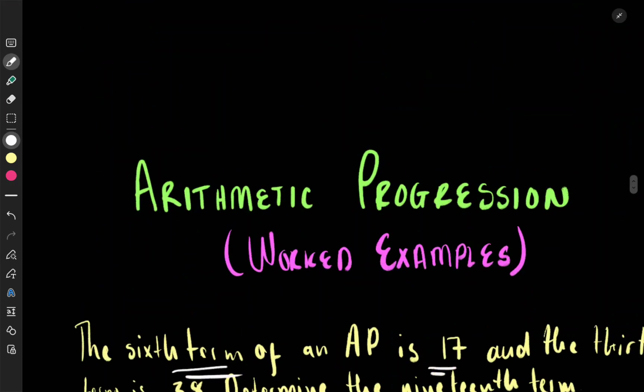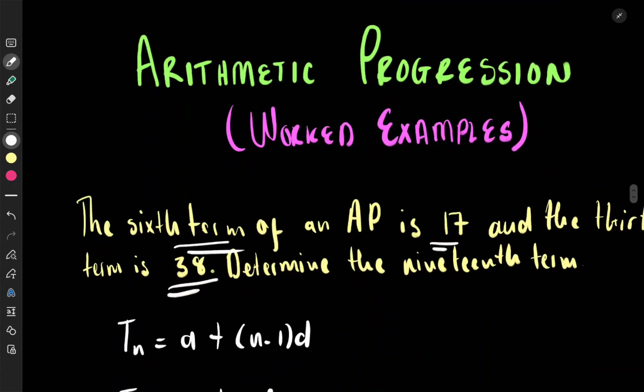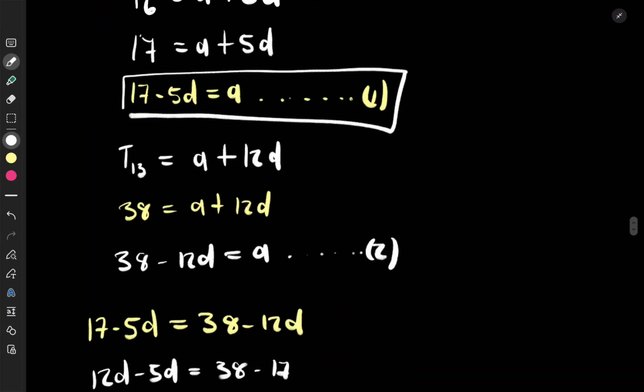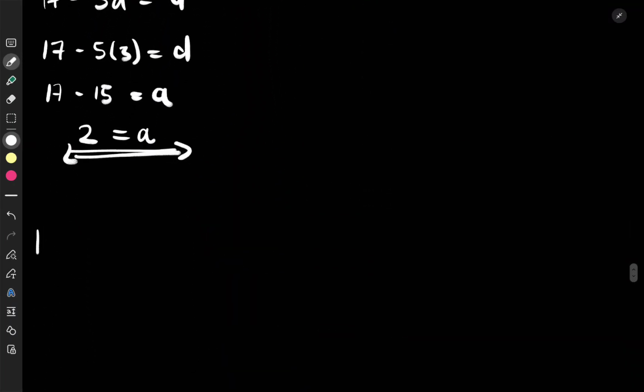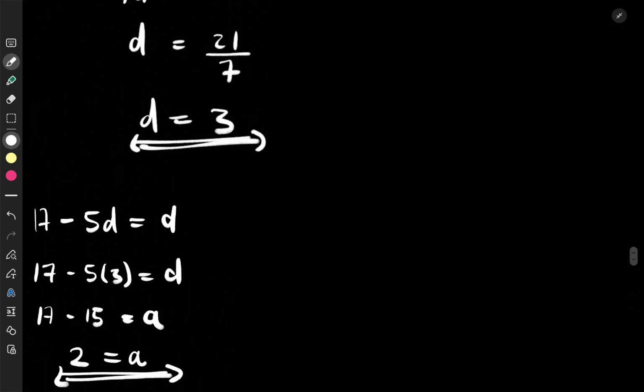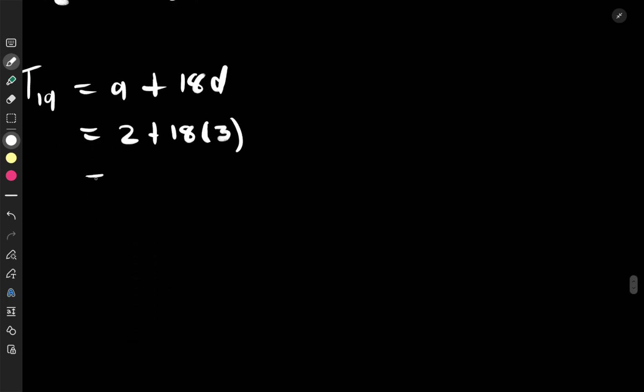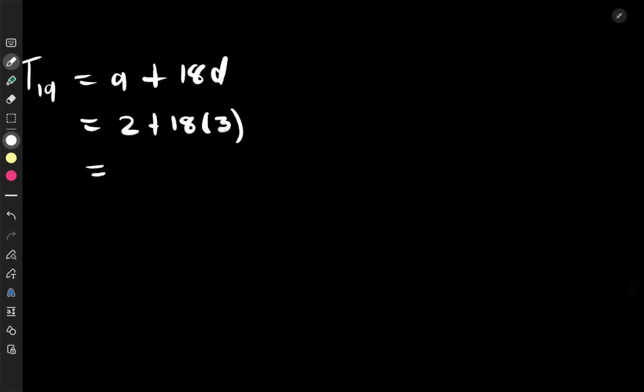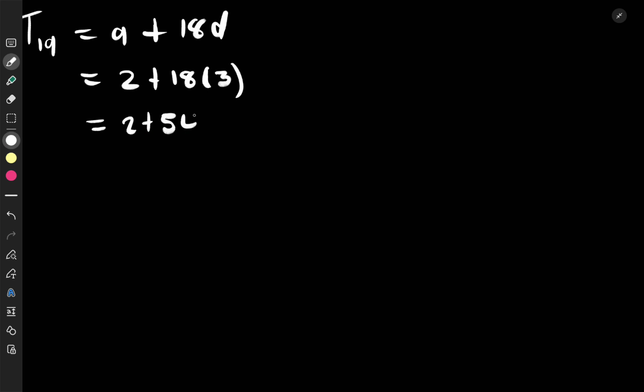No, but here they said, no, we haven't done. We're not even done. This is a recipe for disaster. Determine the 19th term. So once I have A and D, I can find anything, guys. So I can now say T19 is equal to A plus 18D. Which is going to be my A, 2, plus 18 by D, which D is 3. So what is 18 by 3? I'm going to have it as 54. So I can say it is 2 plus 54, which makes it 56. And I have my 19th term. I've done everything which I need to do, and that is it. Well done. So this is going to be your solution, and goodbye.